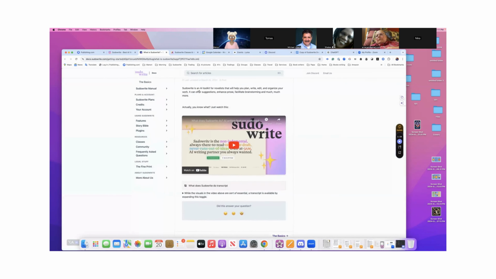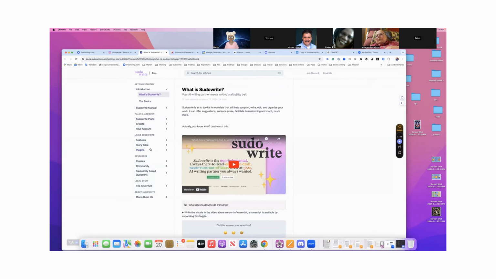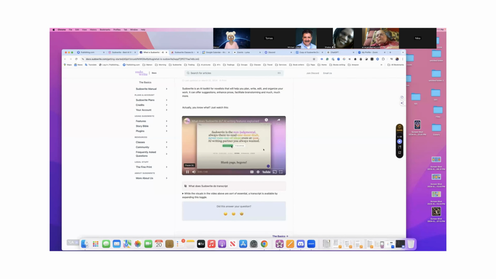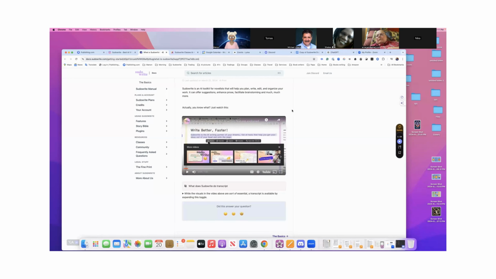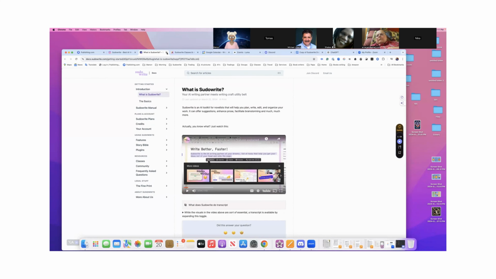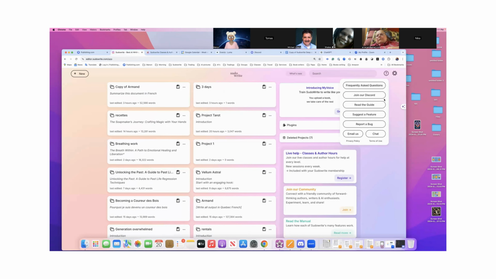So this is a very nice little tool to use quickly when you are working with Sudowrite. You have the introduction, you have all the manuals, the features, and they update it as they go. So a lot of information here. You can go to videos to look at. Sudowrite is the AI writing partner of your dreams, full of tools that help you. So this is Michael, our head teacher and ambassador, and he's giving us a lot of information through video also. Let's go back here. Discord. Is everyone on Discord?